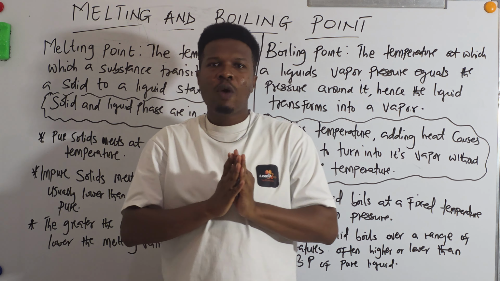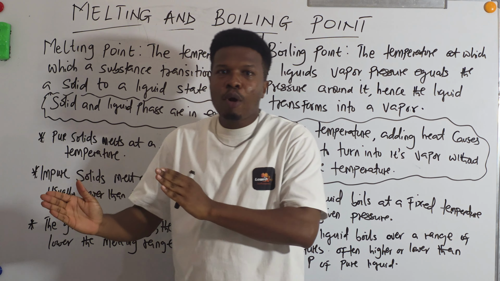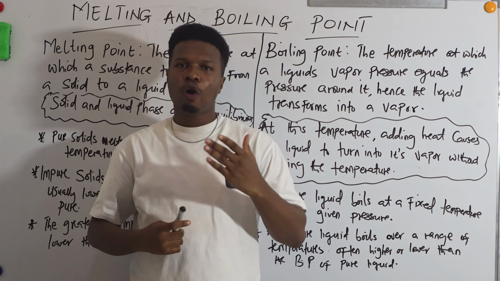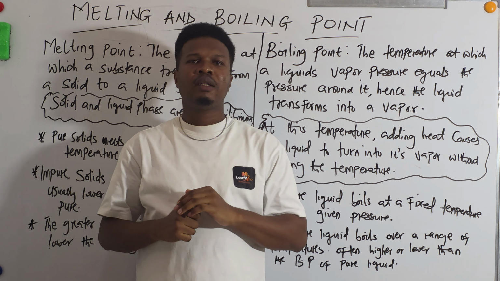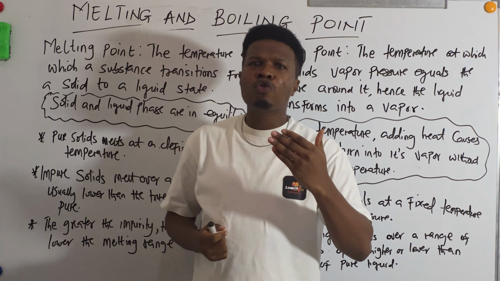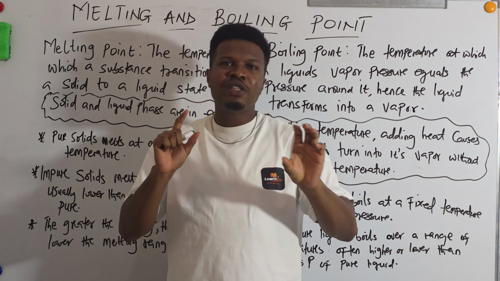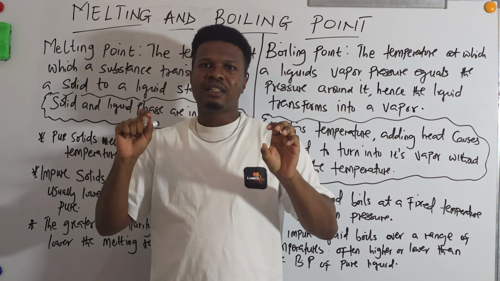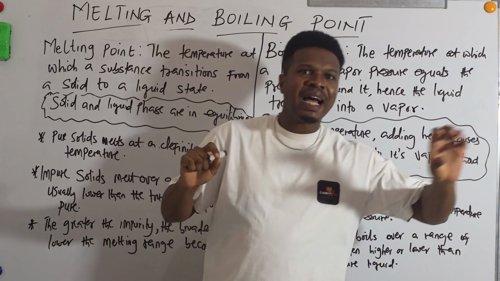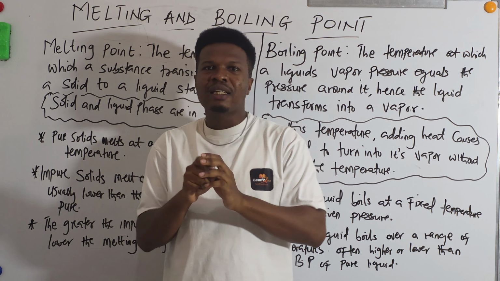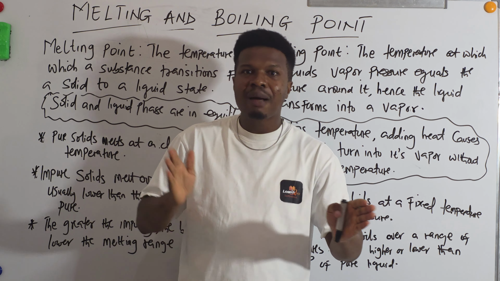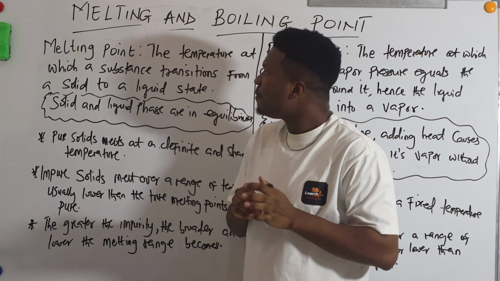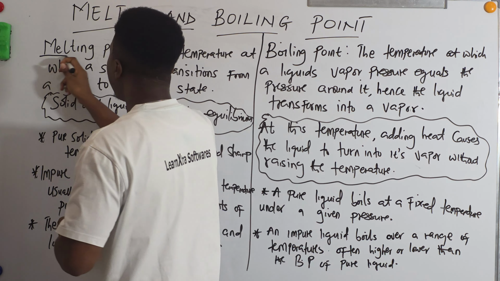So today we are going to focus on just boiling point and melting point and how we can use them to determine the purity of a substance. Now, before we go into that, you must know the definition of these two things, because in your JAMB exam, they can ask you, dash is this, dash is defined as. So you should be able to understand the difference between boiling point and melting point with respect to definition first. So today, the first thing we'll talk about is melting point.